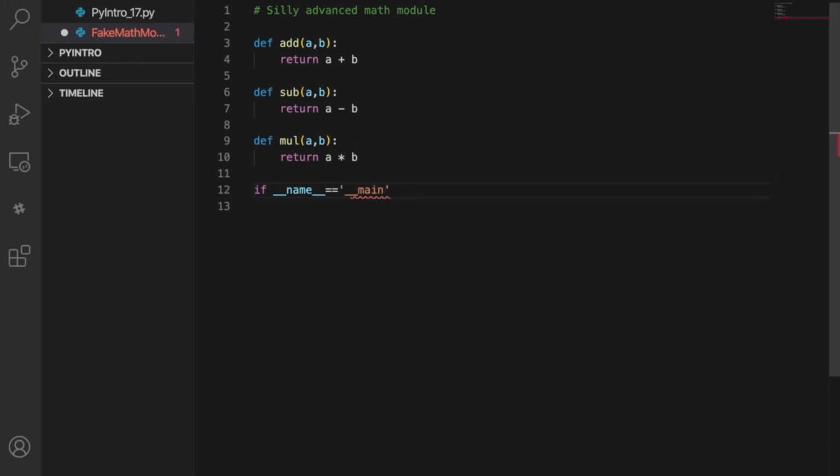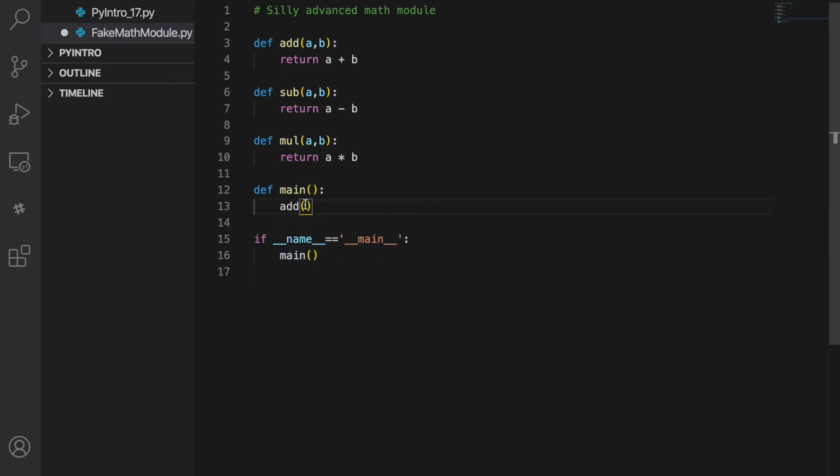If you're calling this file directly from the command line, its name will be main. So let's define a main function. Normally you would use this construct to test your module.